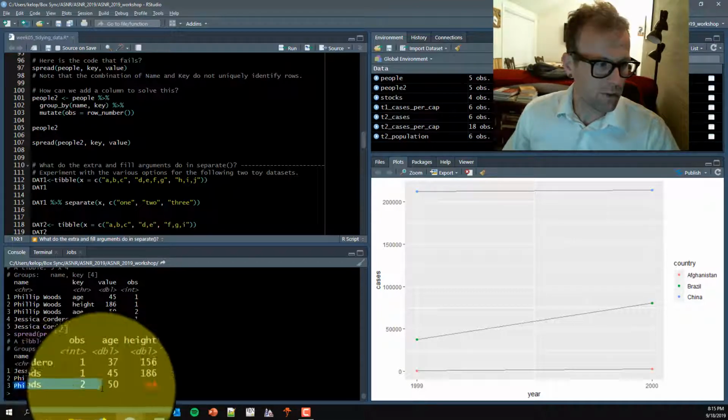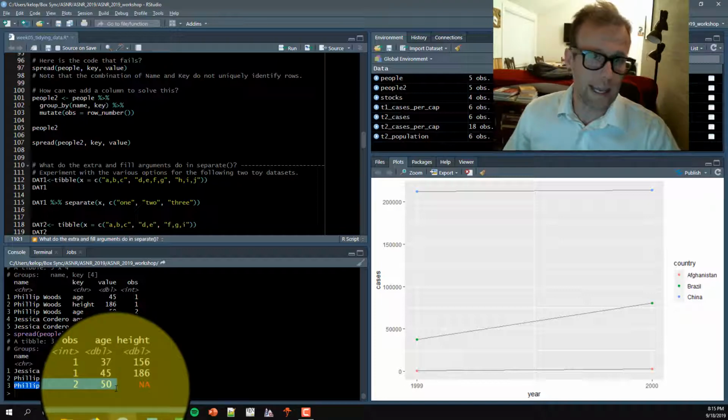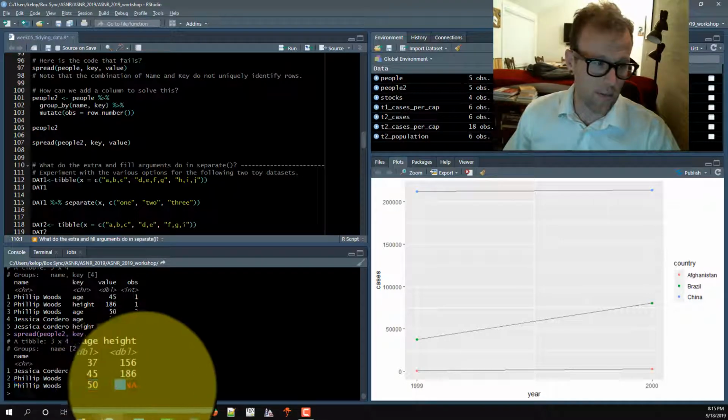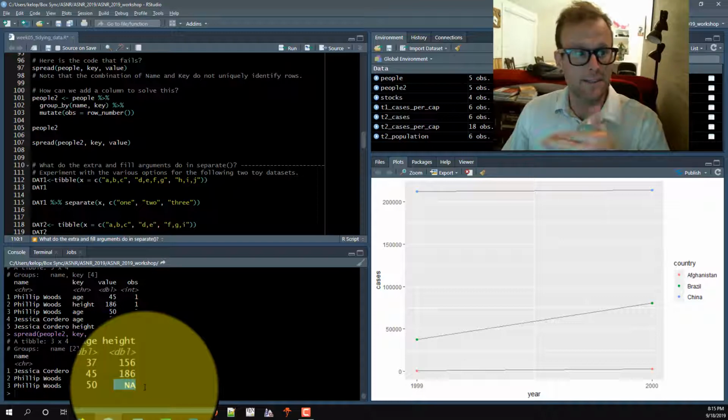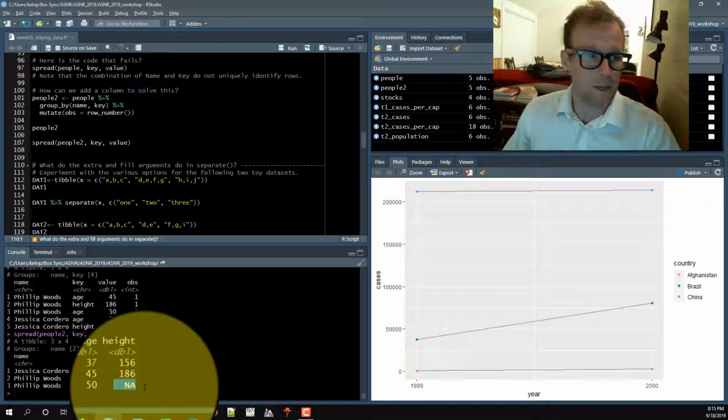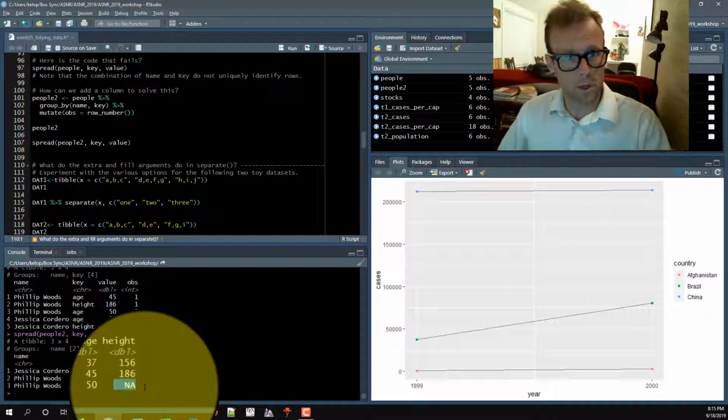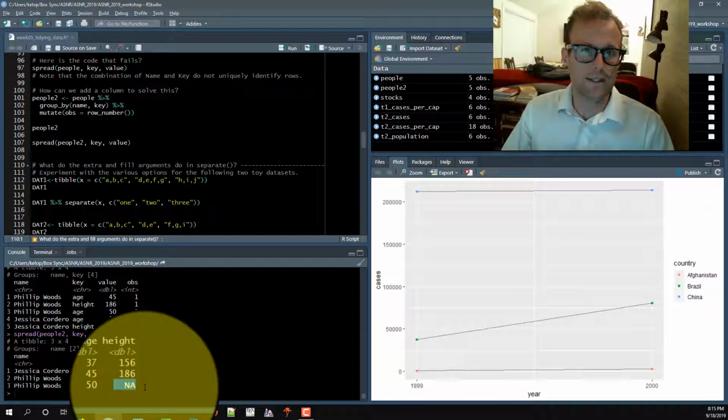For our third Philip Woods, we only had 1 age observation, so the height column correctly gets a missing value there. So by adding that additional column, we can now get the spread function to work because we actually have unique identifiers that keep all of the different pieces of information correctly associated.